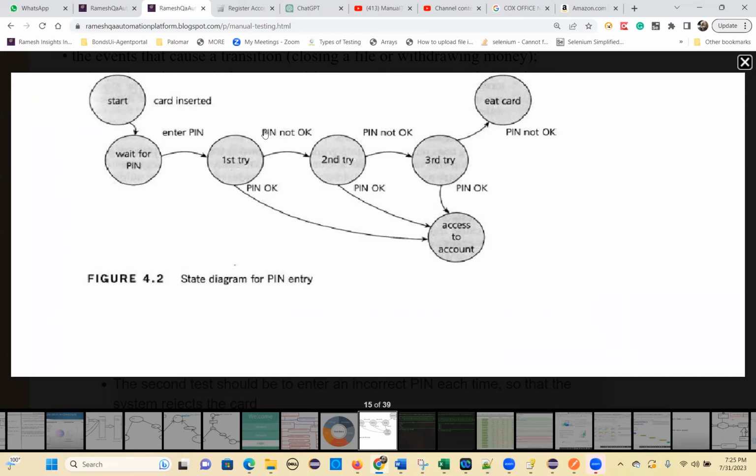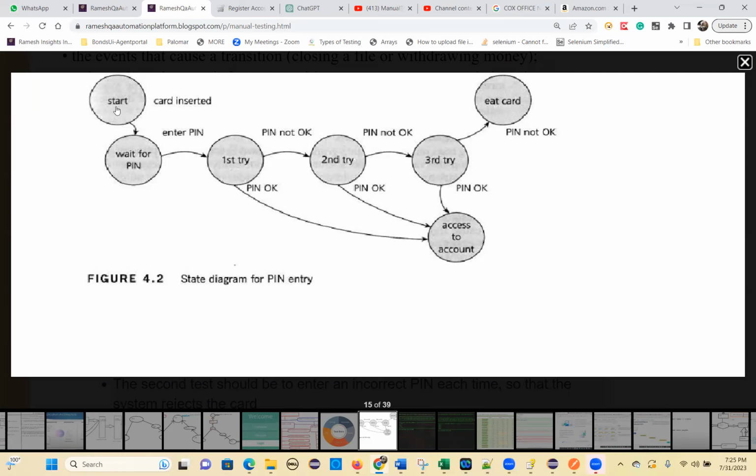Suppose the first time you enter a wrong PIN, then the second time it will ask you to enter the PIN. It is not going to the next page. It stays on the enter PIN page only and asks a second time. If you enter a wrong PIN the second time, it asks a third time. If the third time is also wrong, your card will be blocked. Suppose you enter the PIN correctly the second time, you get access. If you enter the correct PIN the third time, you also get access.